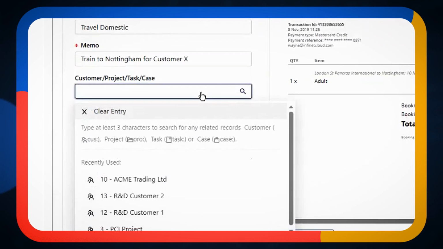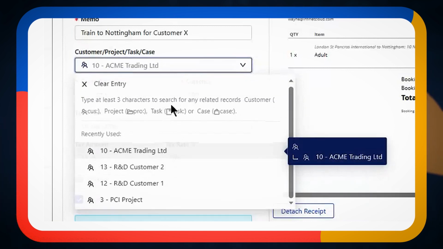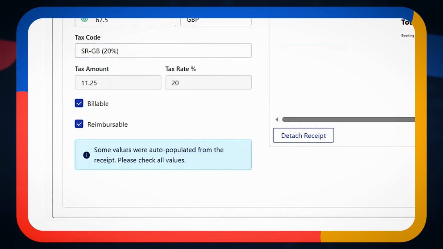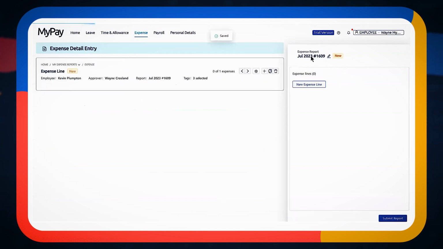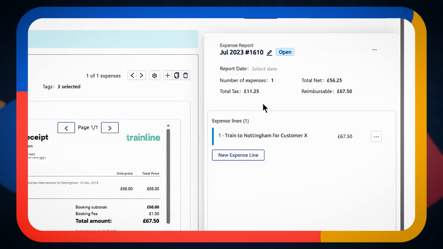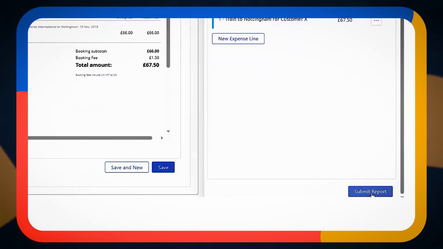I can then assign it against a project if I want, because you may be capturing expenses against projects or customers. And then obviously we've got the taxable amounts, and then we decide whether it's billable or reimbursable. So billable, you're billing it back to the customer. If I don't tick that, it won't get billed. Or reimbursable, so it's come out of my pocket and I'd like to have that paid back to me. So if I tick that, then all of those are going to occur. Now if I save that, it's going to appear over here on the right. It's going to give it an expense report name, okay, and it's ready to submit. As Kevin, I'm going to submit that for approval.